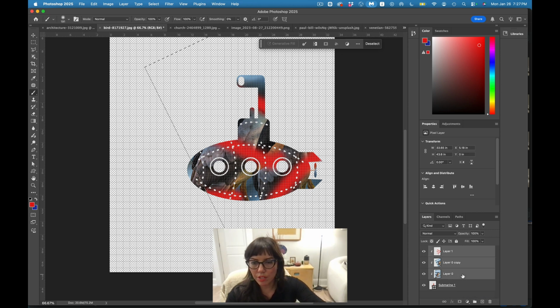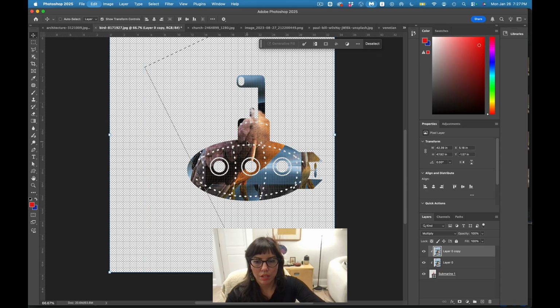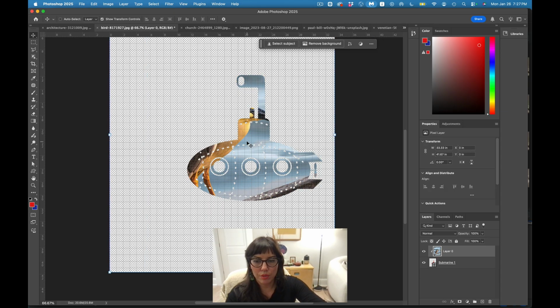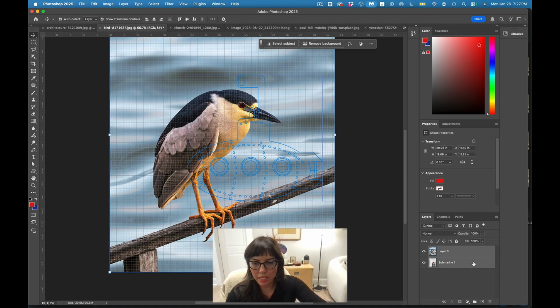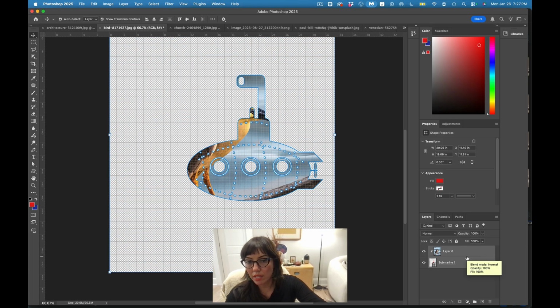You can also do just a quick clipping mask by selecting these two, and if I hover this arrow with the finger over that and I click Option, it's Alt on a PC, it'll mask it down that way as well. And that's a really easy shortcut. So that's how to use a shape-based mask.